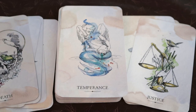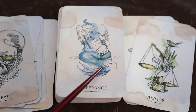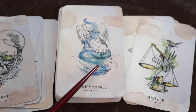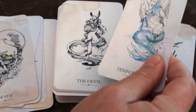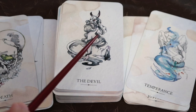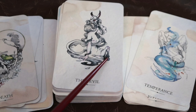And then for Temperance we have a mer-figure — angel wings on a mer body, with some little tiny fish in the water. Usually with the Temperance card it's nice to see the balance of fire and water, so perhaps the fish being an orange color represent fire. But there's no obvious balancing — we do have air and water, and perhaps fire. And then for the Devil, her face is covered, there's definitely a woman's body, hooves, and it's like a two-headed creature where the heads are attached. There's a lot going on in this picture.